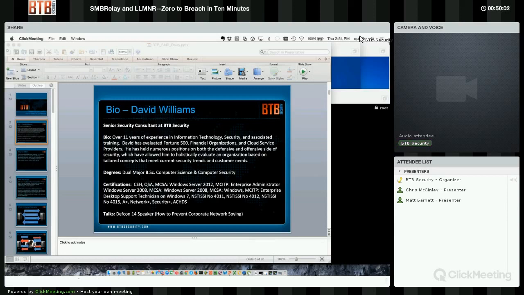Seth asks, does eliminating local administrators over the PC mitigate the SMB relay? It doesn't mitigate it, but it does help. If you disable local admins, then I may not be able to get my payload to execute on that system. I would still be able to do things like the WPAD and the HTTP capture where I can get the clear text username and password. But you do want to try to limit local admin access.